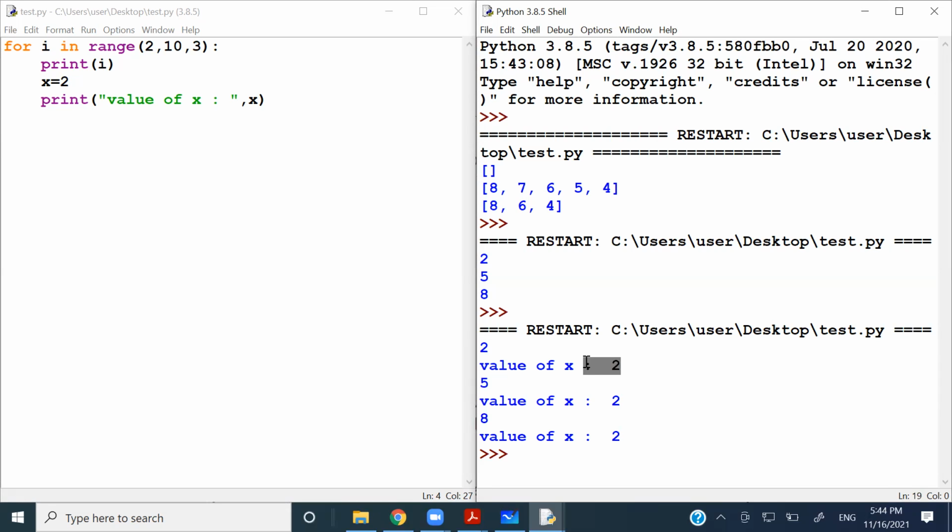The value of x is not going to change. x is 2 always. So the value of x colon 2 is going to happen due to this print line. That print line considers the value of x. This print considers the value of this i. That i is taking the values from this range function. People, is that clear?